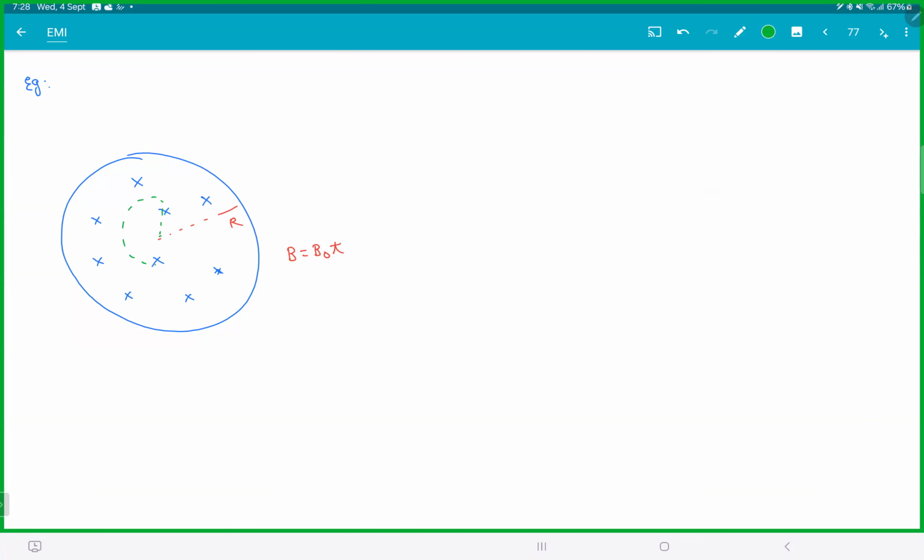So first take a small loop up to r. First thing, flux will be B naught t into pi r square. So EMF will be minus d phi by dt. So integral E tangential dot dl is equal to d phi by dt. Basically, minus E dot dl is equal to minus d phi by dt, so minus minus cancels out. This would be E into 2 pi r, and d phi by dt will be B naught into pi r square. So we get the field is given by B naught r by 2.